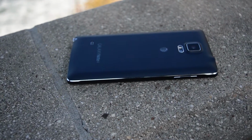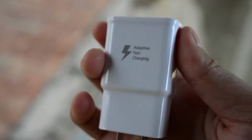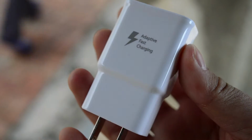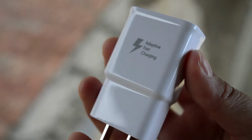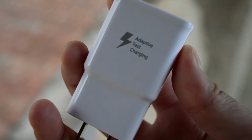Quad HD display. And even though they downgraded the micro USB 3.0 port to a regular one, the charging brick that comes with it offers insanely fast charging, 50% in 30 minutes and full charge in 100 minutes. And that's mostly true, and I wish all phones implemented that feature.